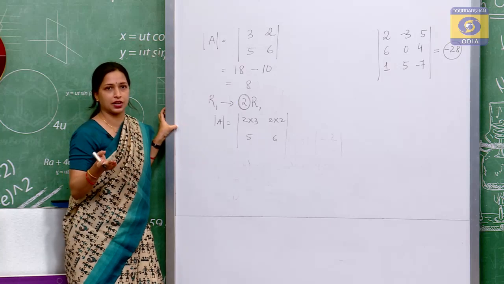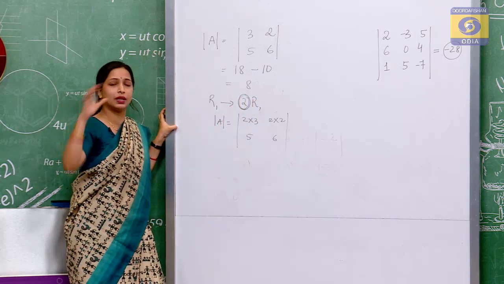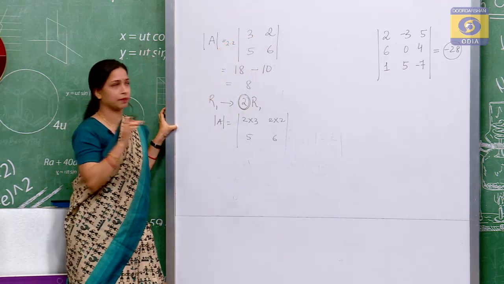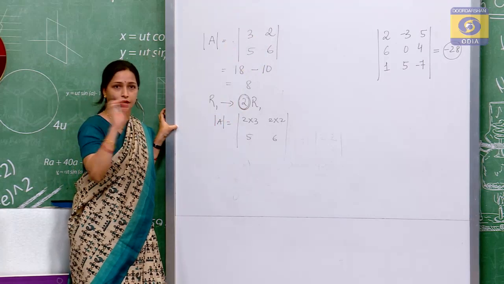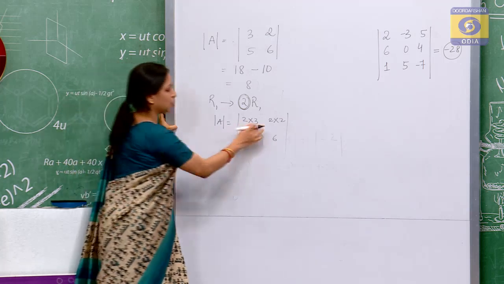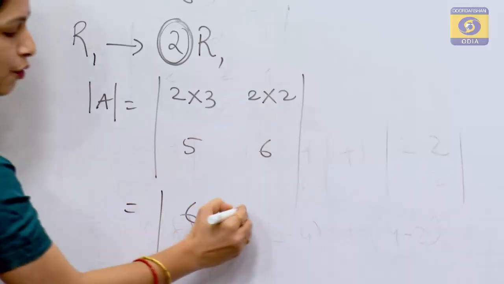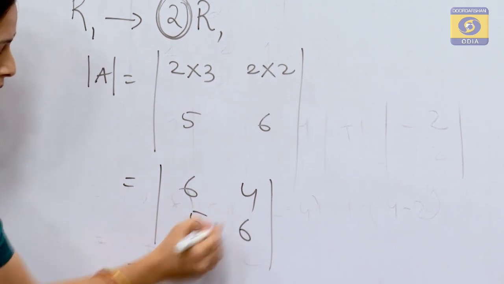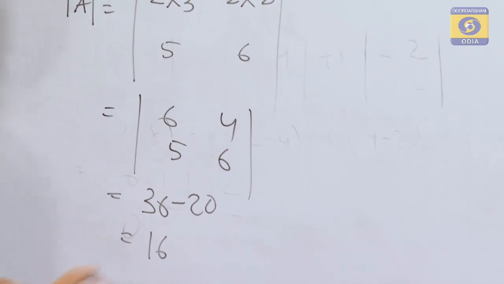Here then the rule will change, because it will not become 2, it will become 2 squared if you are multiplying with all the elements. Let us say 4 elements means 2 into 2, it becomes 4, 2 square. So, it does not hold true. So, remember, you have to multiply all the elements of a single row or all the elements of a single column. So, here the resultant elements are 6, here 4, here 5 and 6, cross multiply 36, here minus 20, 16.